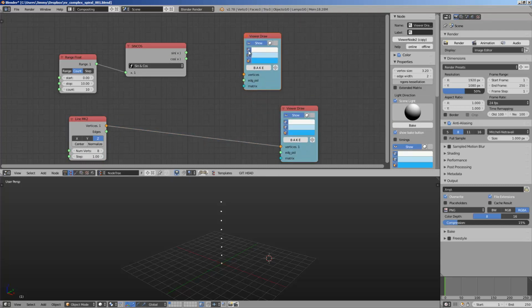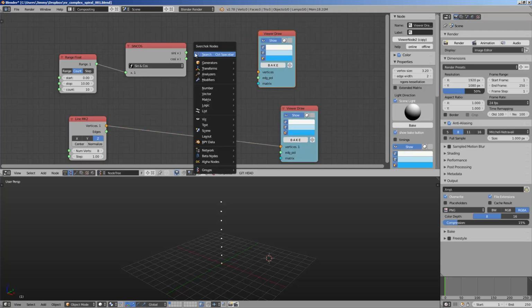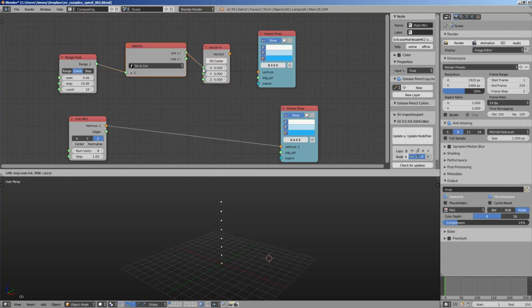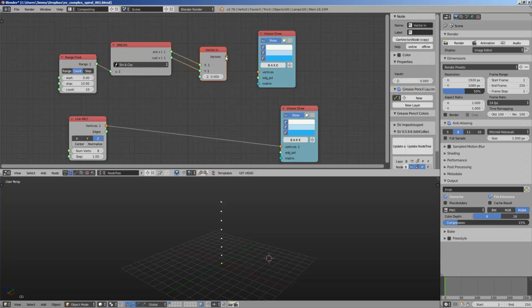So I'm gonna create vector in. This is the sine and this is the cosine wave, and plug into this guy and we get a circle, and this is gonna go around over and over again.